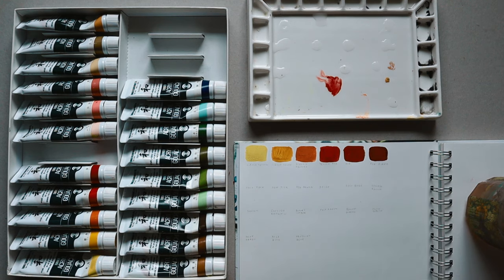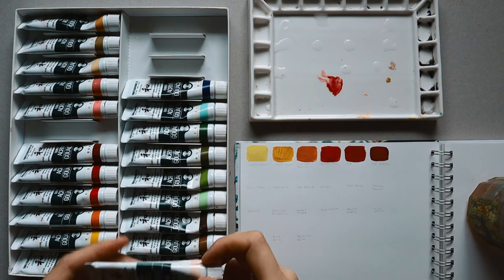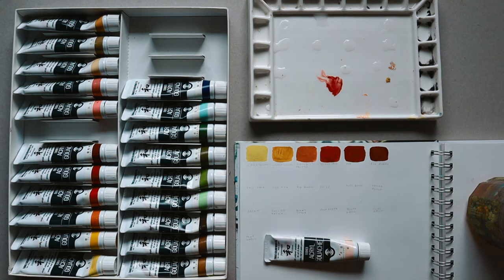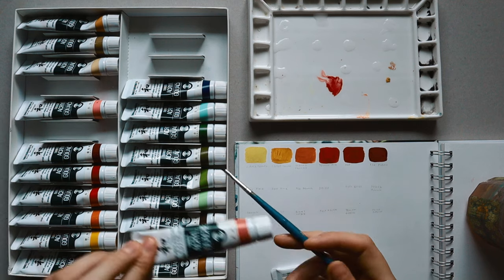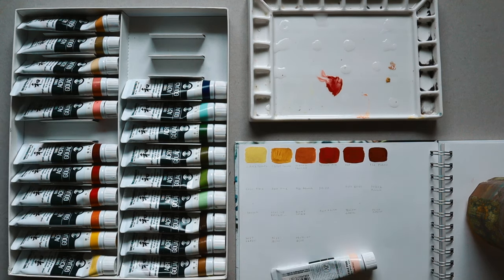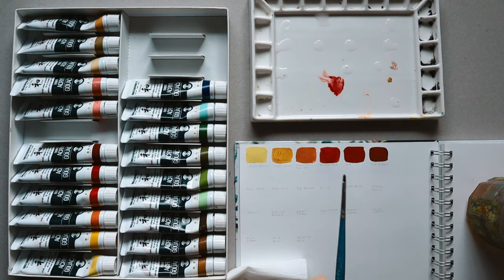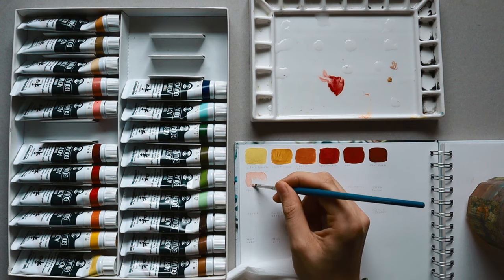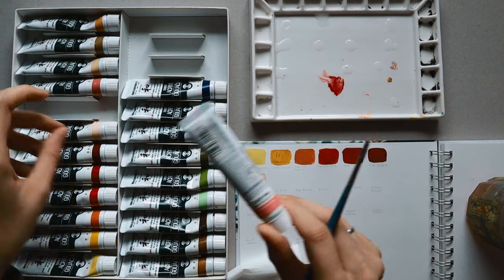Then we will start with pinks, and I actually don't like pinks and I don't like using pinks in my artworks, but I like dusty pinks, not the bright ones, but the ones that are really like baby pinks or something like that. So I think this will look lovely, and I'm really intrigued by this color, so we'll see how that one will look. I will just grab a piece of paper. Let's start with the pale pink. This is also half used. I'm not sure where I will put it, but it's super soft pink and it's such a lovely color. But now we are swatching.